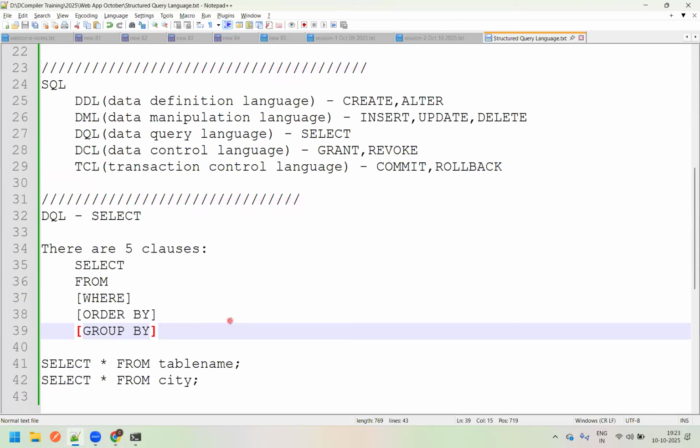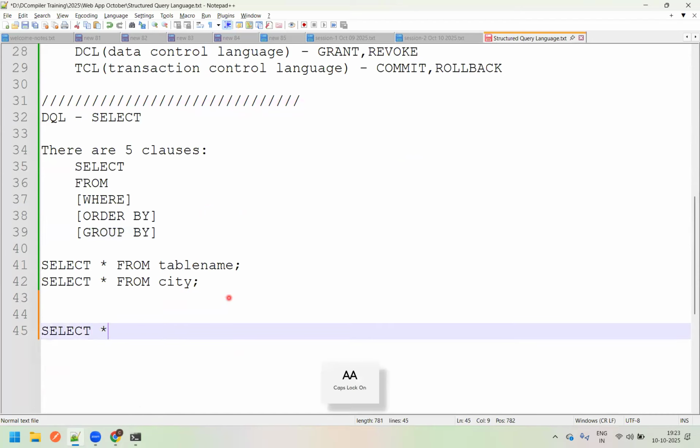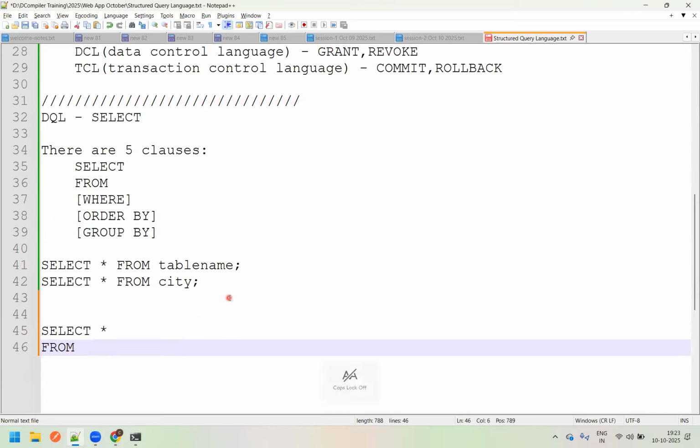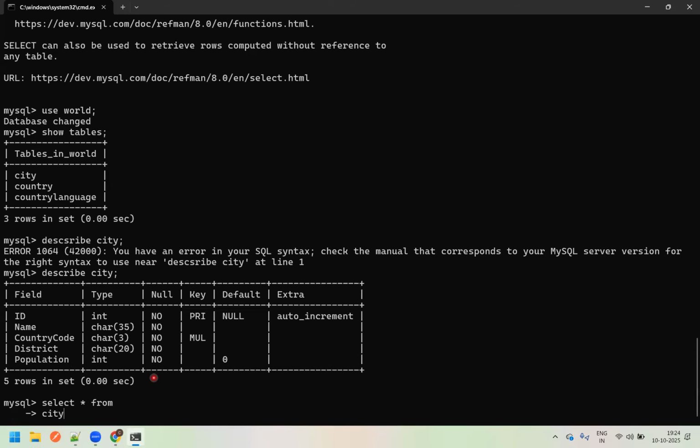Today we'll make it very simple, and do remember I'm keeping it simple, as this training is taught as if everyone is very new to SQL. That is the agenda. Select star from city. You can write it in multiple lines also. It all depends on how you're writing. You can type like this also, but you should ensure that the semicolon is given at the end so that the command is executed. So let us see the result now.